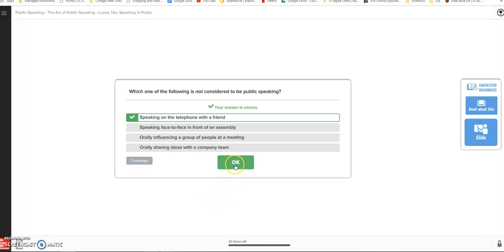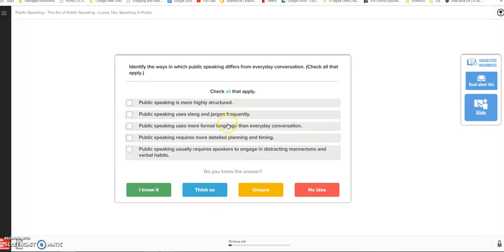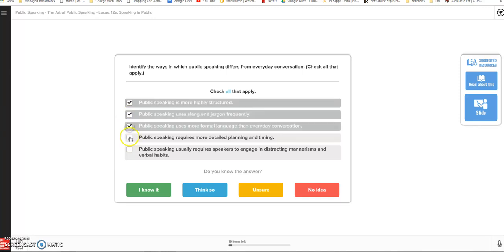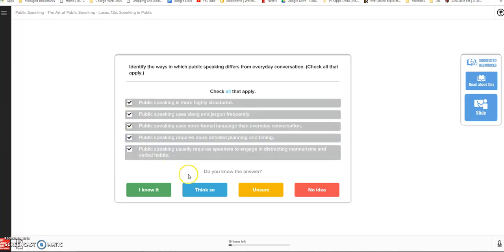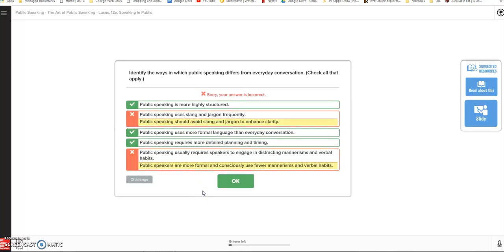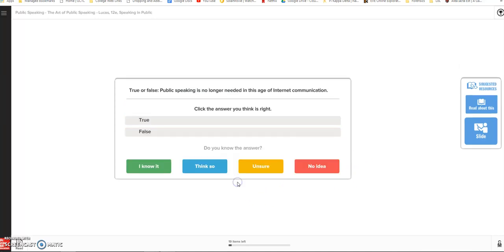Okay, so I click on OK, pulls up the next question, and you see this says 19 items left. So I'm going to go ahead in this one, and I'm just going to check all of them for the purpose of this example. I'll click think so this time. Oh, I didn't get it right. See, 2 of these shouldn't have been clicked. So, well, okay then, let's keep going. So I click OK. Next question came up, but you see how this still says 19 items left.